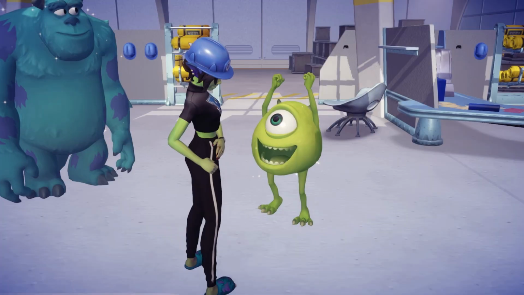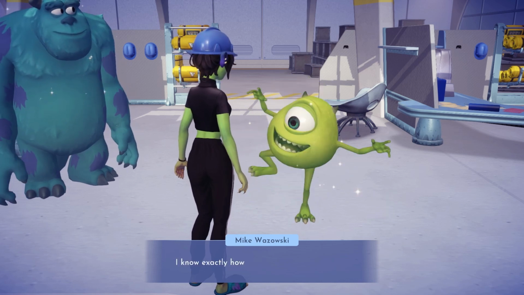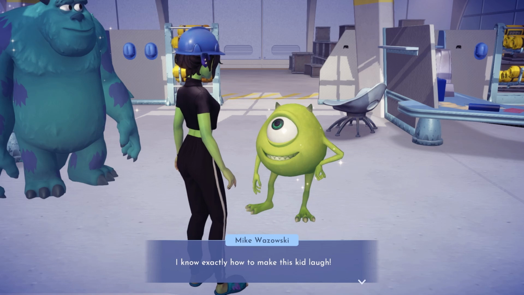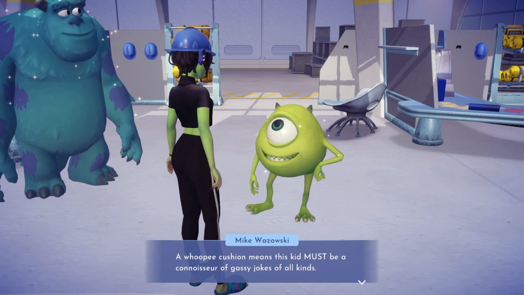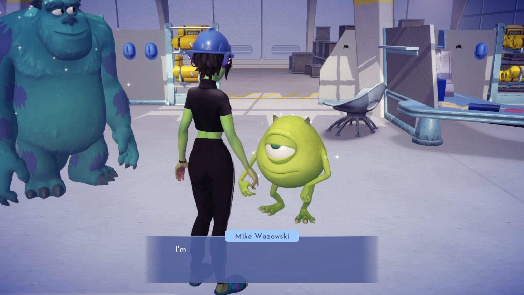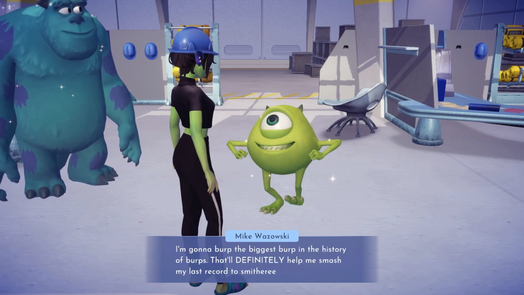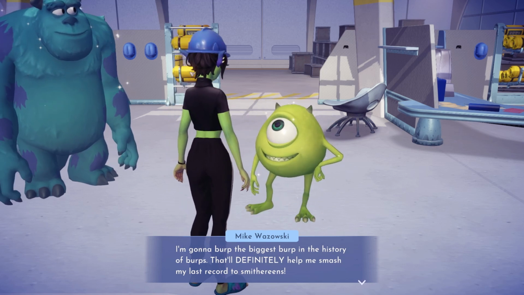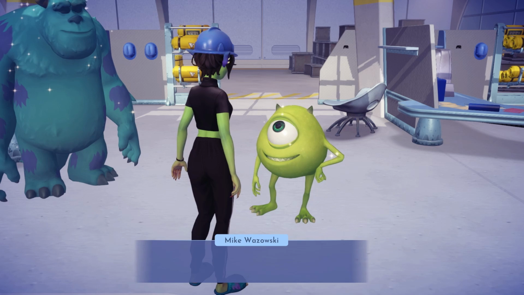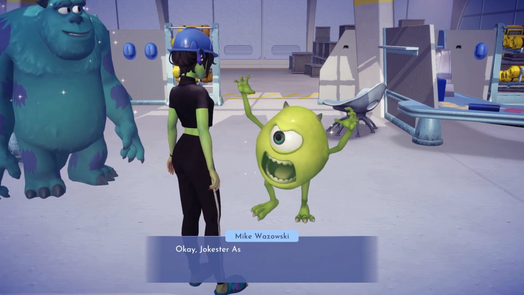We'll give this to Mike. A whoopee cushion, huh? Oh! I know exactly how to make this kid laugh. A whoopee cushion means the kid must be a connoisseur of gassy jokes of all kinds. I'm gonna burp the biggest burp in the history of burps. That'll definitely help me smash my last record to smithereens. That's a great idea. Yep, it's gonna make my record unreachable.